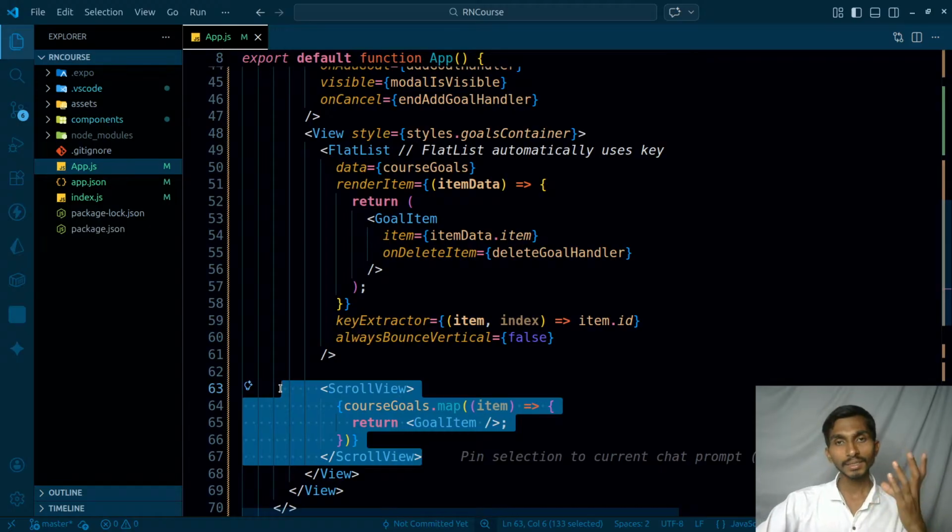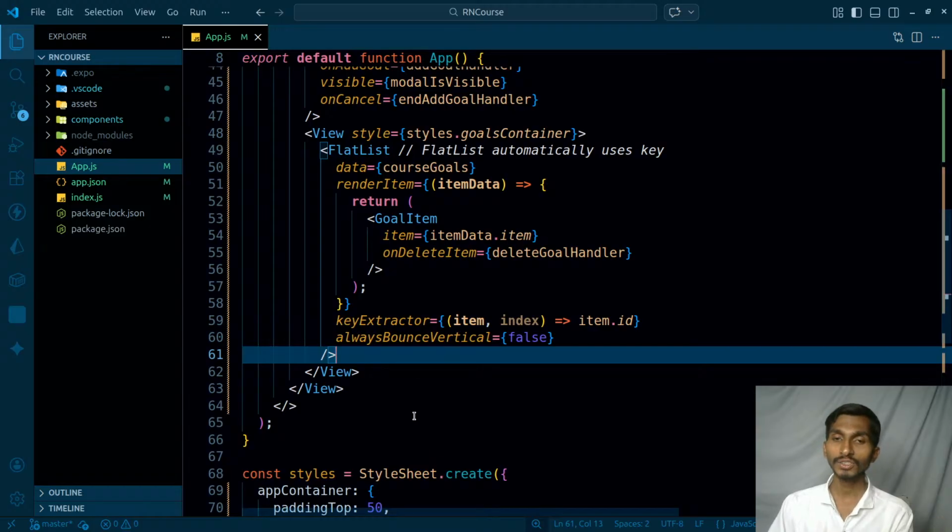Your mobile screen is small. In that case, you don't need all the elements to be rendered or processed. You only need as many elements as you can see on your screen. But when it comes to scroll view, all the elements get processed and rendered. That is the downside of it.